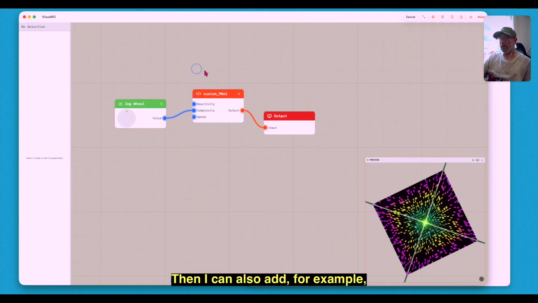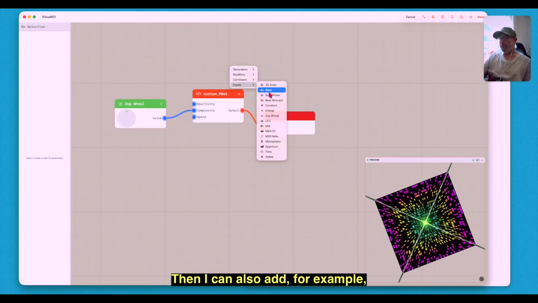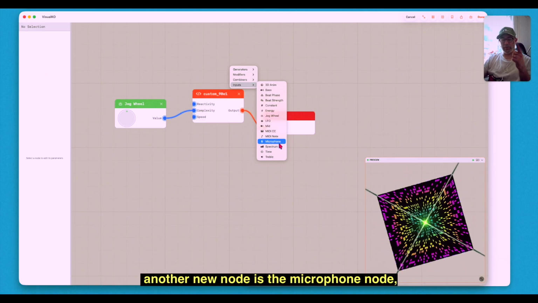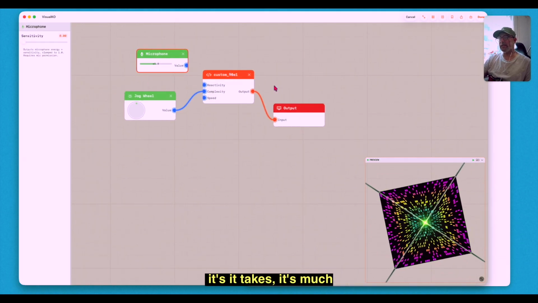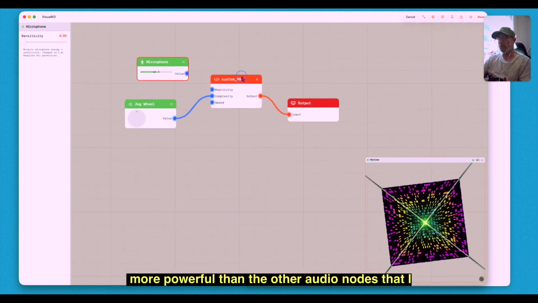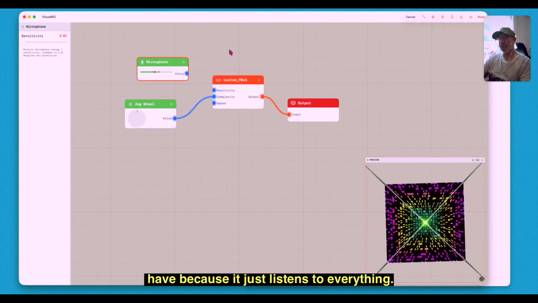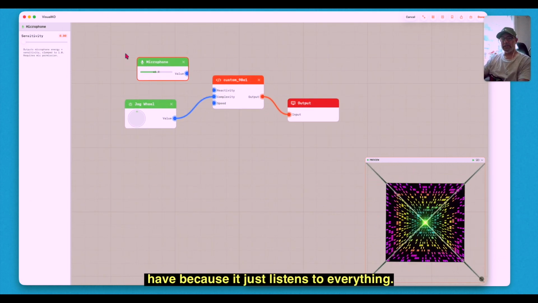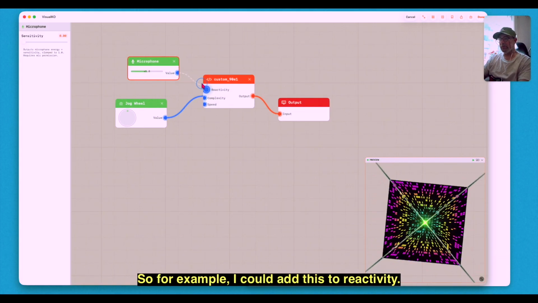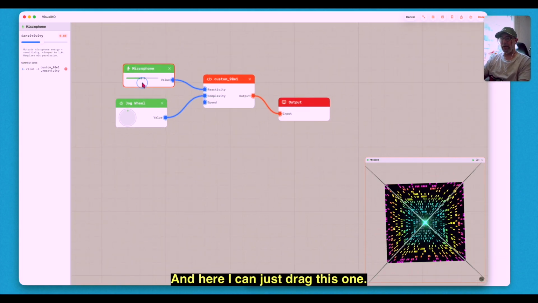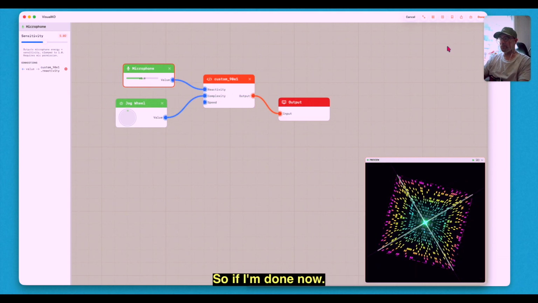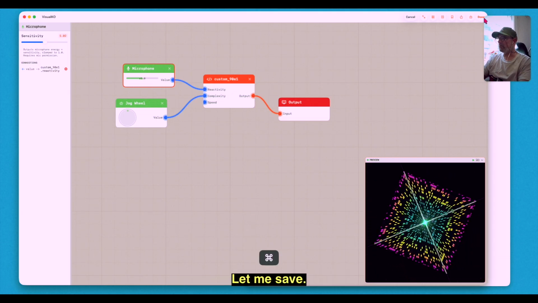Really cool. Then I can also add, for example, another new node is the microphone node. It's much more powerful than the other audio nodes that I have, because it just listens to everything. So for example, I could add this to reactivity, and here I can just drag this one. So if I'm done now, let me save.